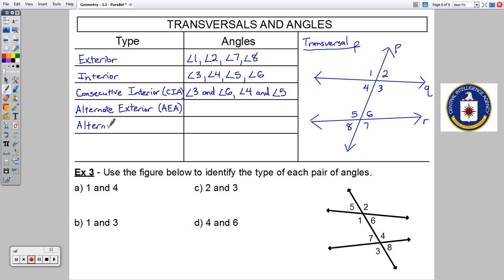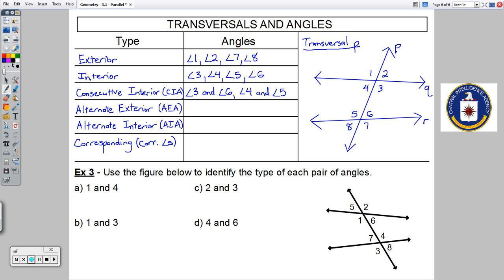Alternate interior. Guess what that abbreviation is, that acronym? Well, if you said AIA, very nice. And corresponding angles is this last blank down here. So corresponding angles, I don't have quite as nice of an abbreviation for that one. I'll keep with not writing angles. So corresponding is referring to corresponding angles. You can abbreviate that though like this if you want to. If you want to shorten that up a little bit, you could write CORR for corresponding, and then the angle symbol with an S for angles.